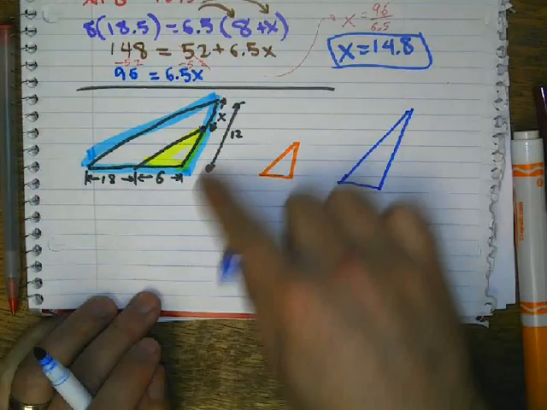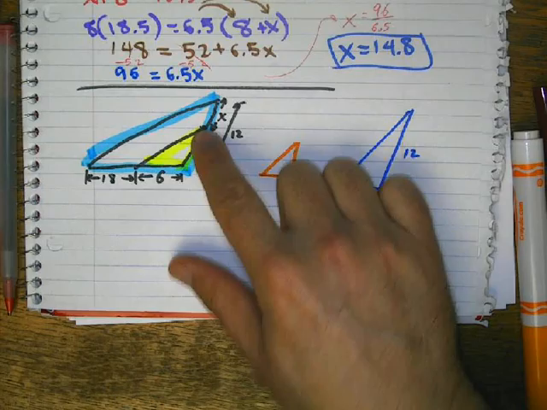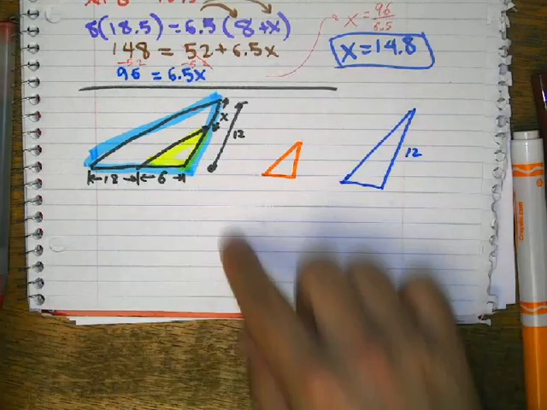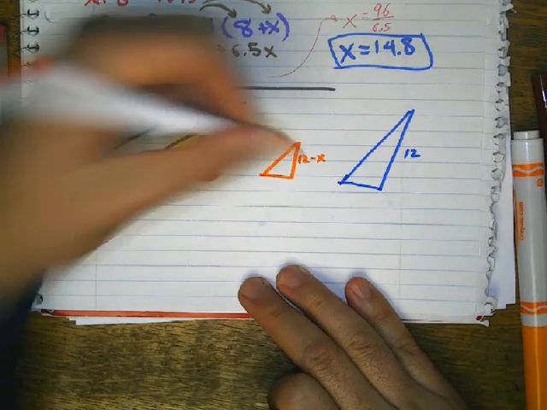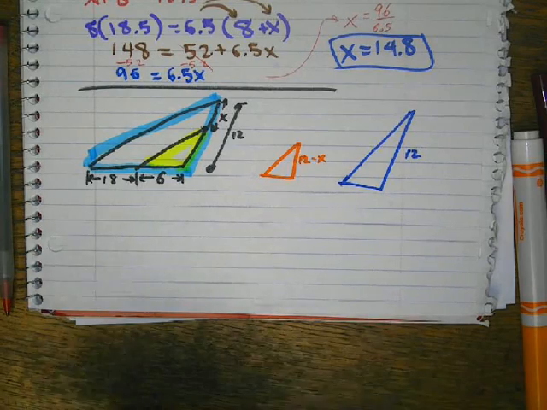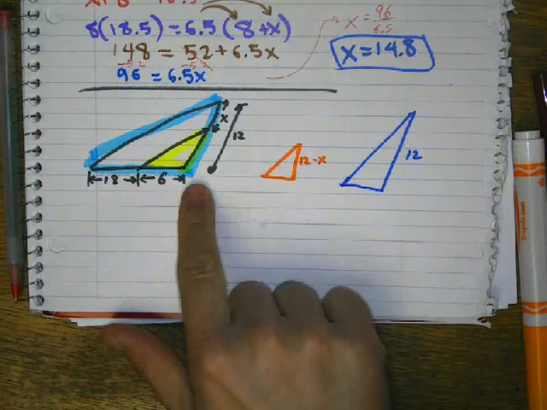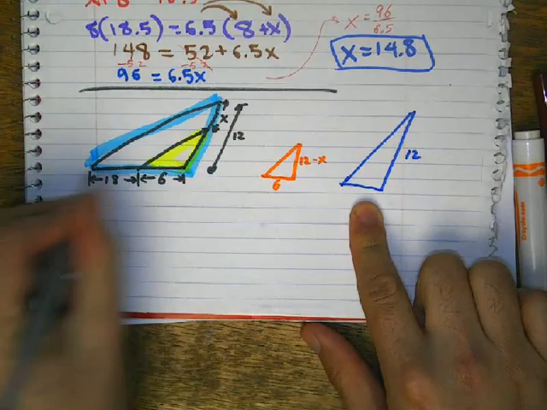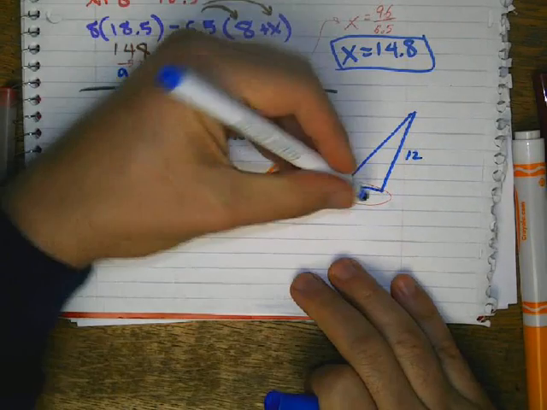Okay, now the length of this whole side is marked as 12, and the length of this side, oh, it's not marked, but I know this here is 12, and this here is x, so I can call this 12 minus x. You might want to pause and replay to make sure you understand why this is 12 minus x, because the whole 12 minus x is going to give me that. Okay, now this side here is 6, and this side here is 18 plus 6, so 18 plus 6 is 24.